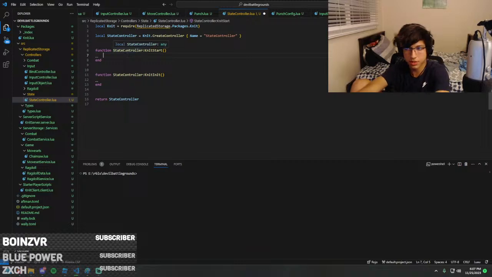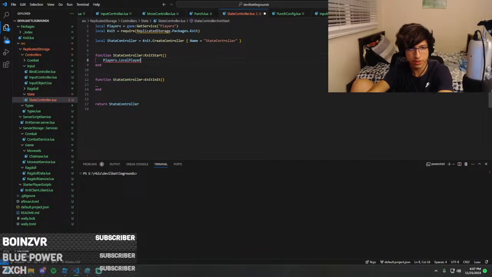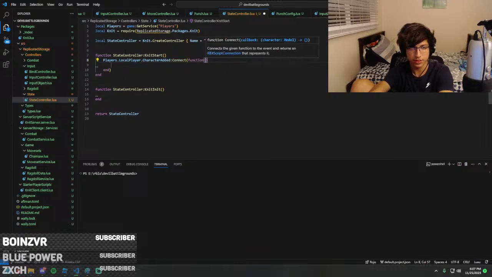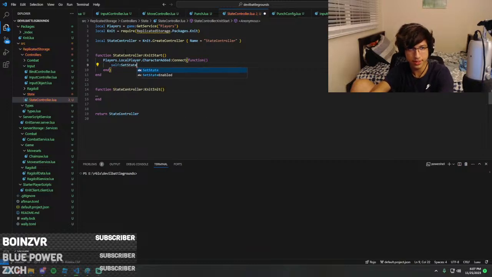So we're going to do players, local player, character added, connect function, because every time we reset the character, we want to make sure that we're in the initial state. So you can do self set state, enums states dot none. We'll add enums later.